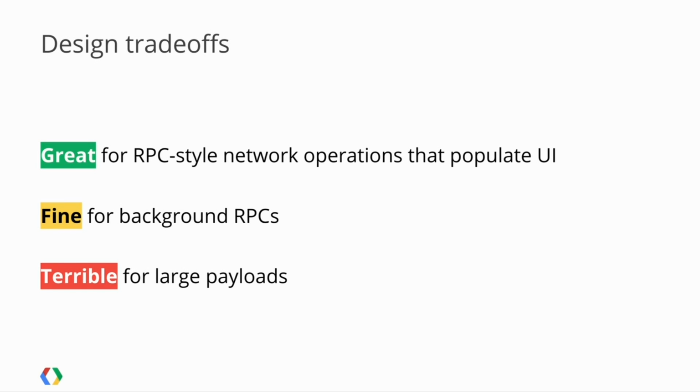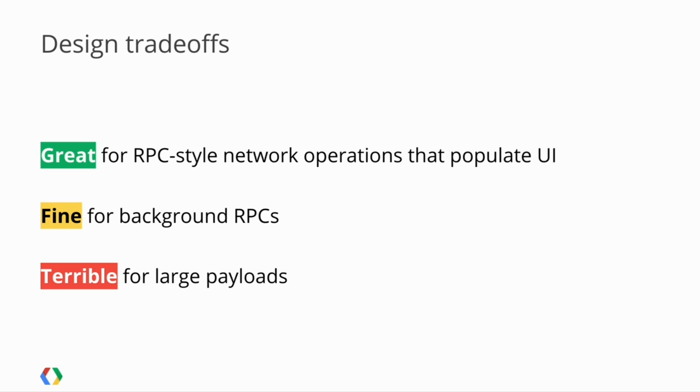So Volley was designed for exactly the kinds of needs that those applications have. Relatively small, RPC-like operations, fetching some metadata or getting a profile picture and putting them in the view hierarchy. It's also perfectly fine for doing those same kinds of operations in the background, but it really excels at the intersection of UI and the network.